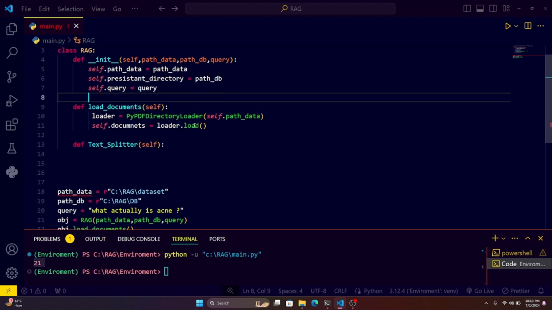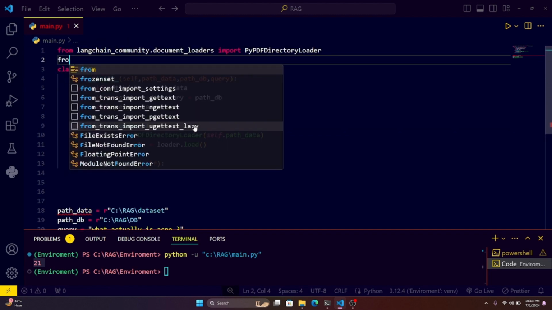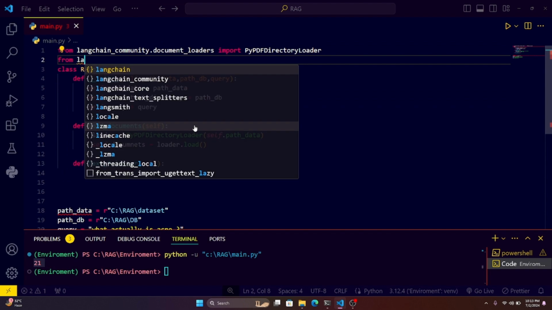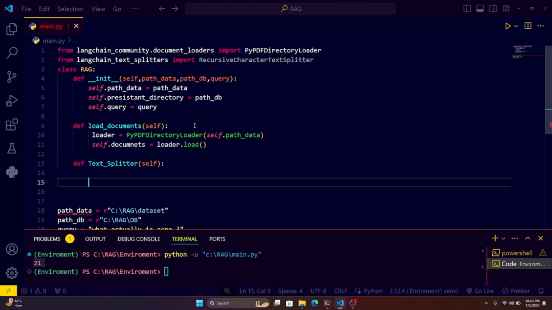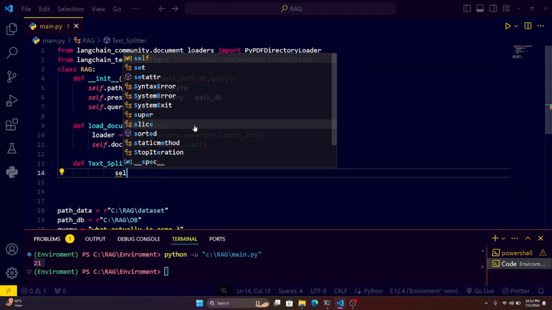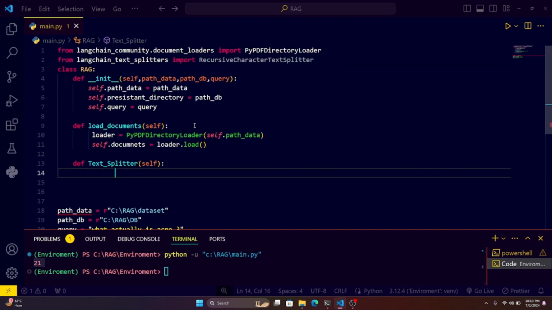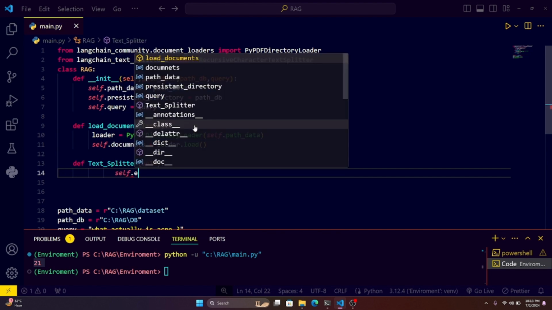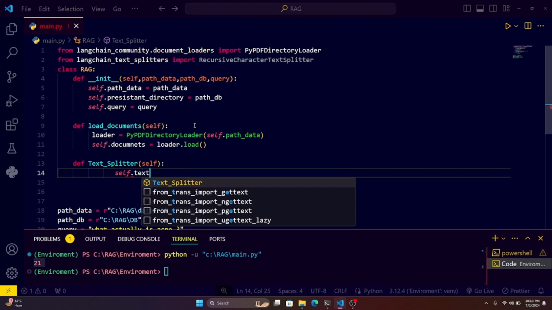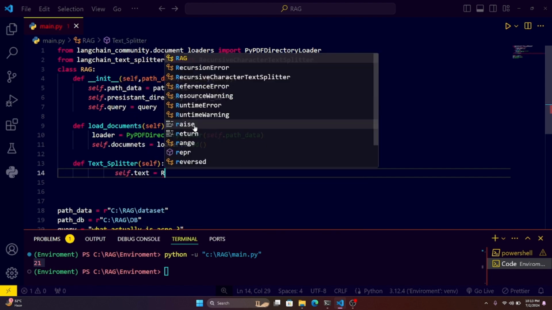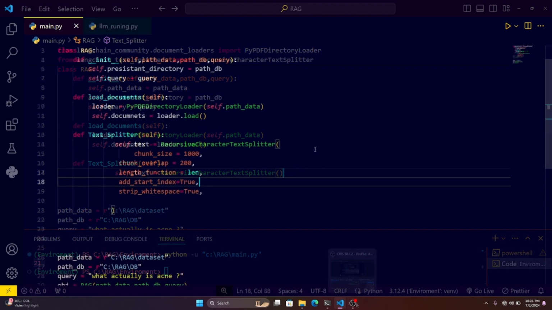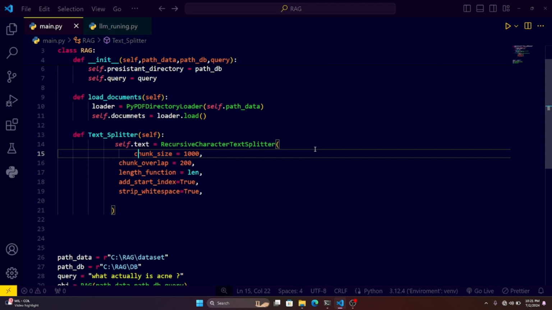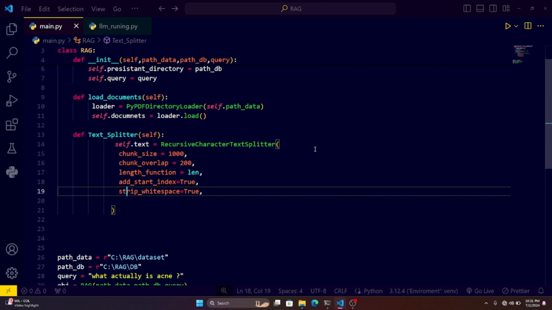First of all, I'm going to import from langchain_text_splitters the RecursiveCharacterTextSplitter. Here we have our self.text_splitter, sorry, spelling mistake, equals RecursiveCharacterTextSplitter, and pass some arguments here. We have a chunk size of 1000, chunk overlap of 200, and length and all the other stuff.